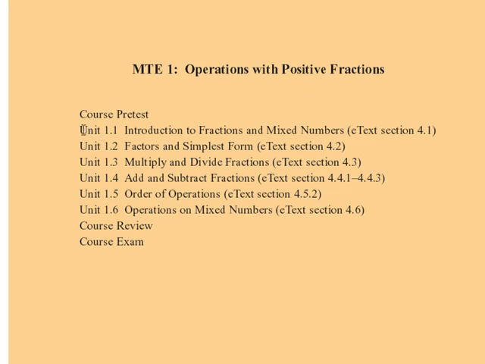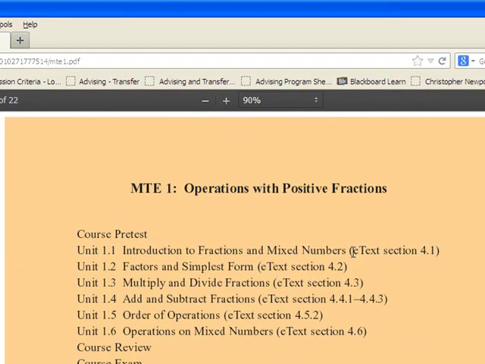You'll notice that over on the left-hand side, we have MTE1, so the first number in all of these units is 1 because those are from MTE1, and then the 0.1, 0.2, 0.3 are our unit numbers. These are numbers associated with our MTE courses. Over in parentheses, it tells you what section number you are going to work on in the eText. So what we have done is taken a mathematics textbook and we have structured it to meet our objectives and goals. And so our objectives or goals are the units, and the textbook eText section is the section that has that material. You're going to see in a minute that there are going to be some times where that gets confusing.